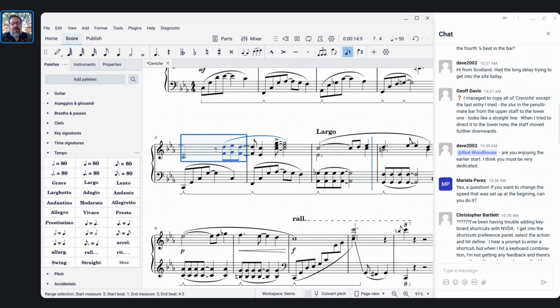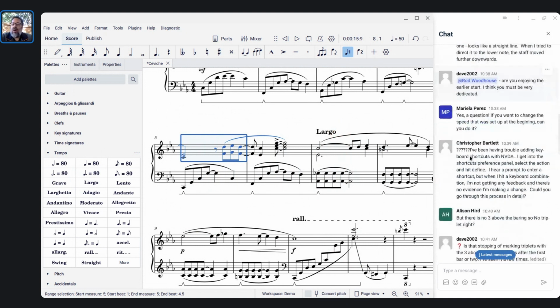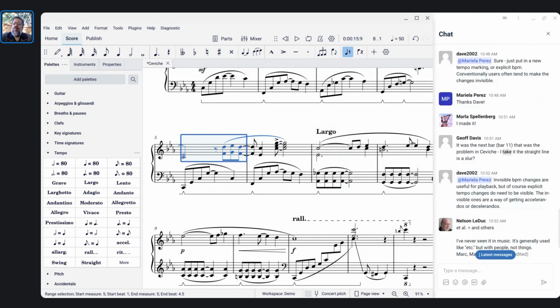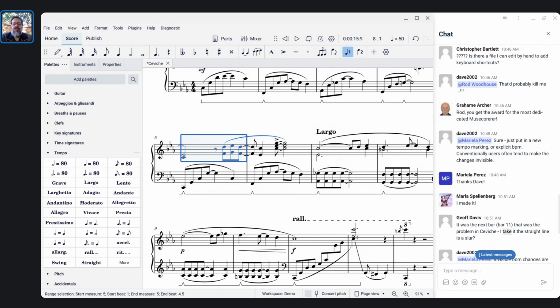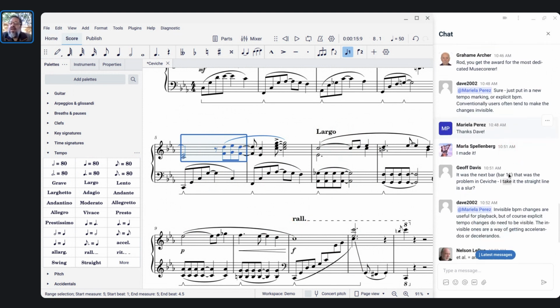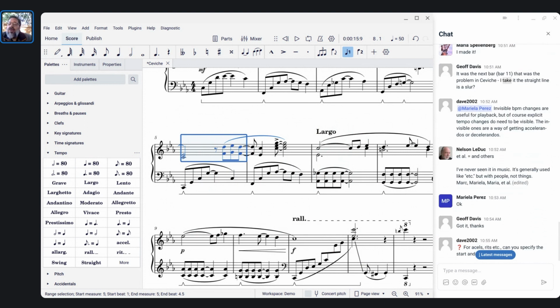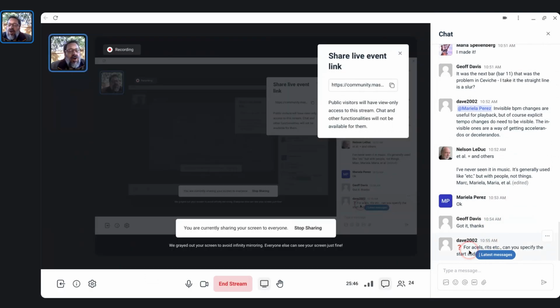And it just suddenly changed the tempo right there. So that's how you would normally indicate a tempo change, with just adding the new tempo marking wherever you want it. But the same thing is true even if it's a rallentando: select the range and add the line. Okay, so let me keep scrolling through here to see, can you specify the start and end?